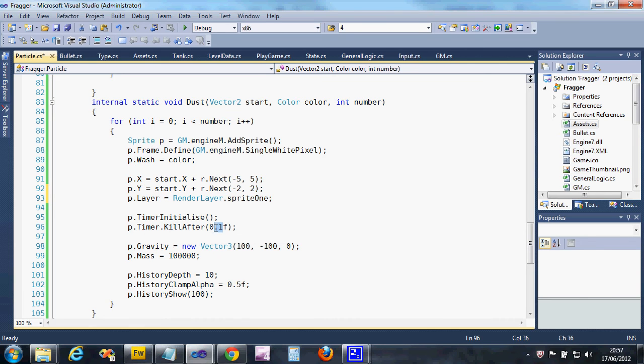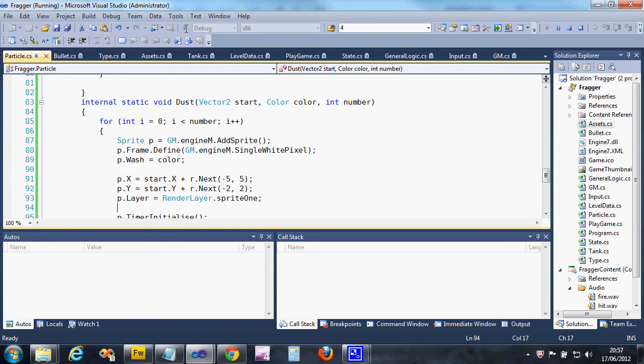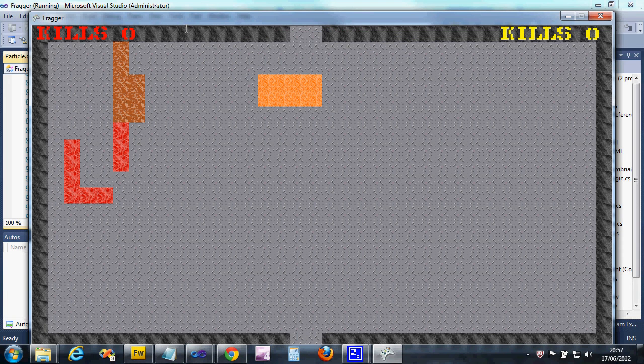Now they're not living long enough. Okay, so just to make sure they're working, I'm going to set the kill after to 1 second. So let's run it again. It's an effect.